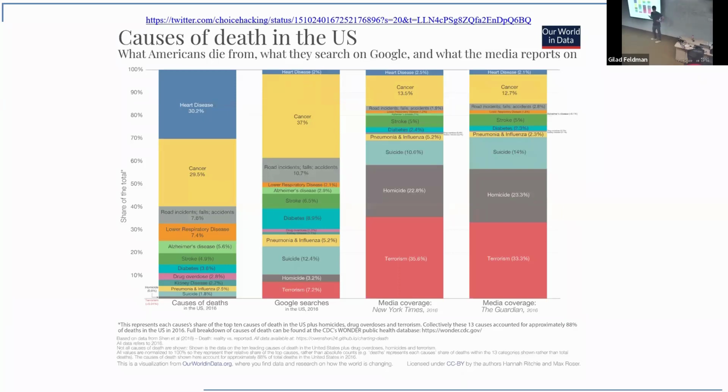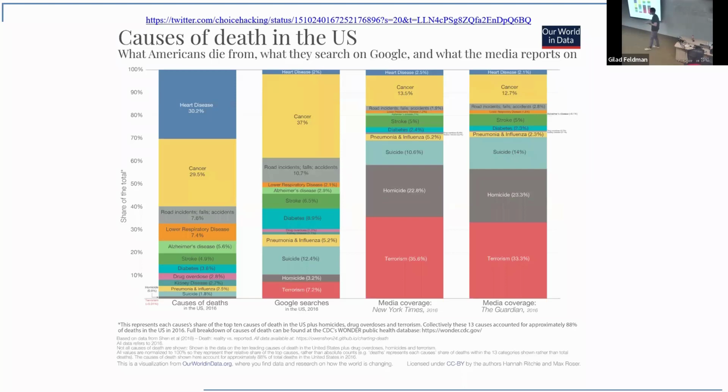If you open an Israeli newspaper, this is like the New York Times and this is the Guardian. What takes most of the headlines? Terrorism, homicide, suicide. This is what we want to know. Be careful, be aware. If you grow up in Israel and you spend there long enough, you're kind of like, this is actually much safer than if you go to other places in the world.